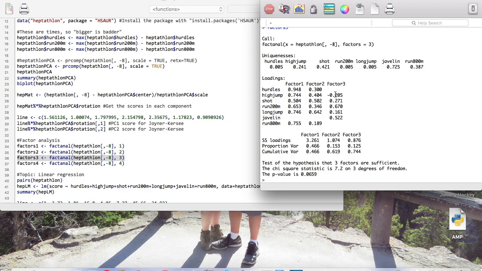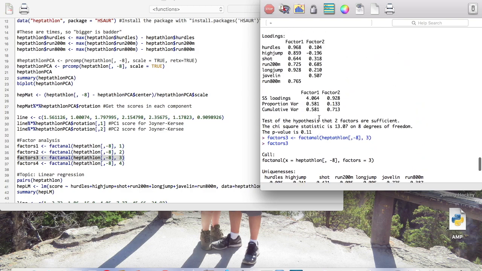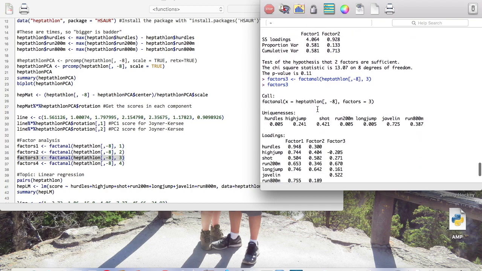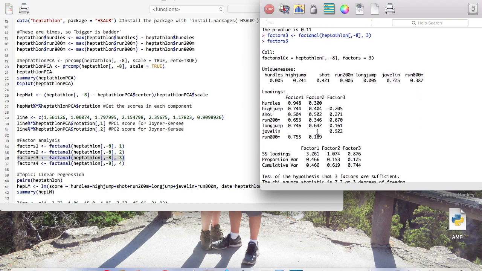And then we also get our factors for factor 3. So factor 3 here is going to load heavily on the 200 meter and the javelin. Now what we see is also very interesting is that the coefficient for javelin in factor 2 went from very important to non-existent. So this is something else to keep in mind when doing factor analysis: the results of a lower order factor analysis do not tell you anything about what you're going to get for one level up.